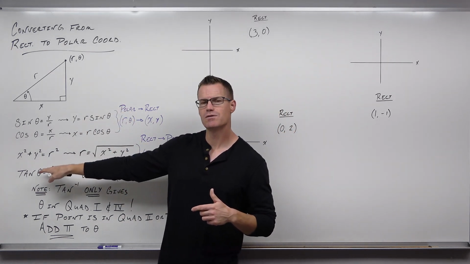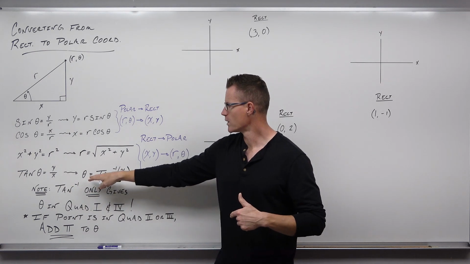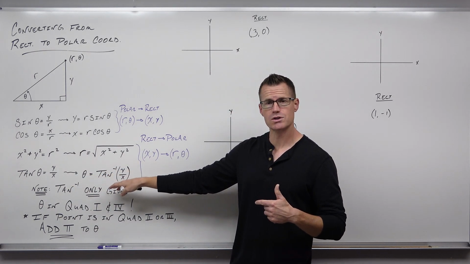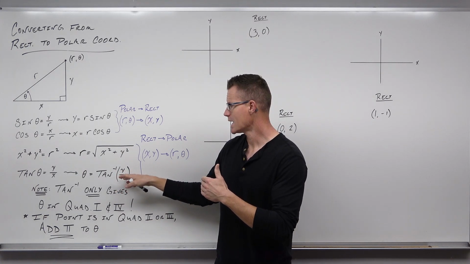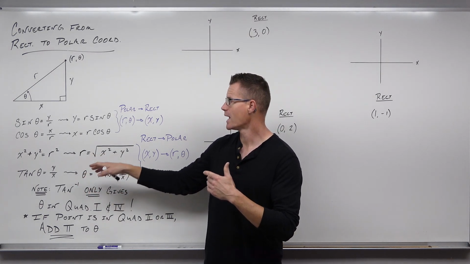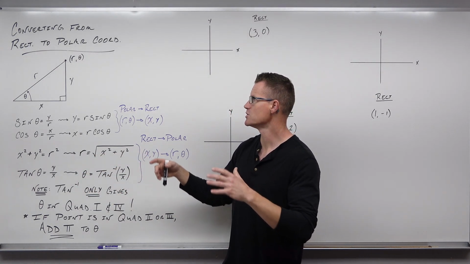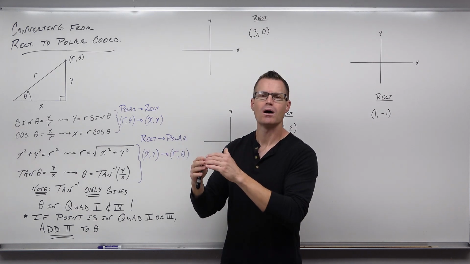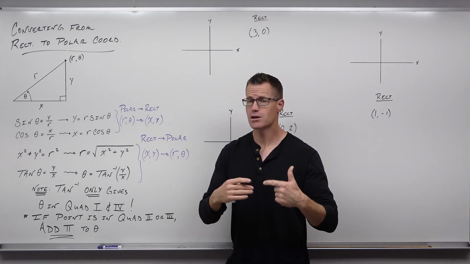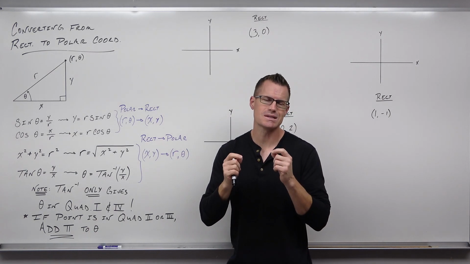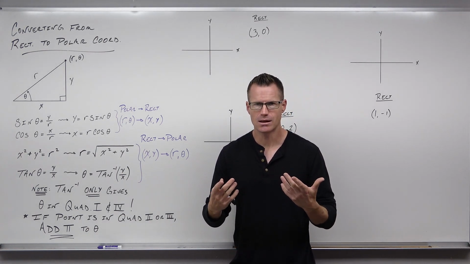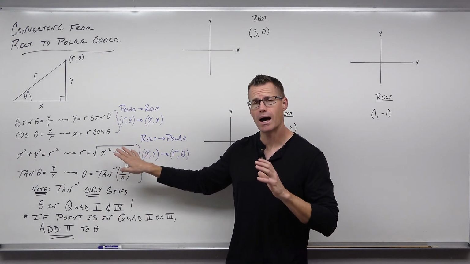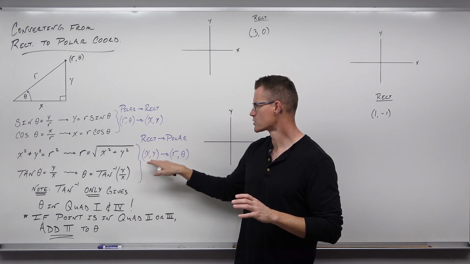Also, because tangent of theta is y over x, theta would be tangent inverse of y over x. This is what lets you change from rectangular into finding an angle. And that's exactly what polar does. Polar gives you an r and a theta, a radius and an angle, to tell you exactly where this point is in a slightly different way, a very different way, than x and y, than a rectangular coordinate system. These two are how we change from rectangular to polar.